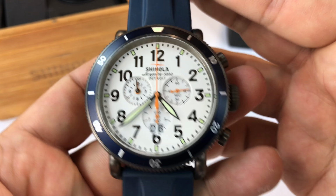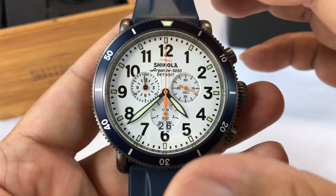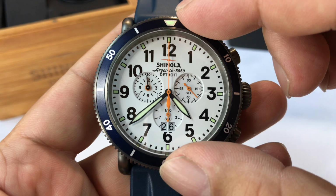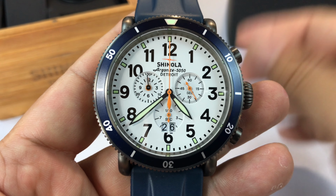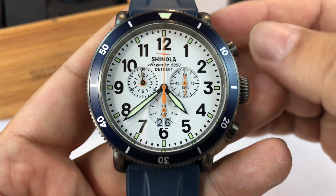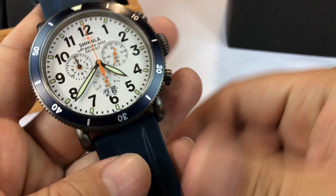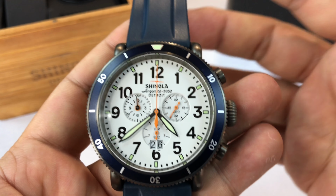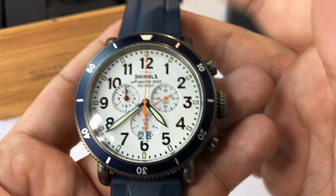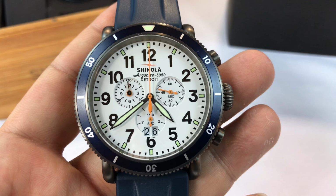Pick this up in a couple of different combinations. They have like a red bezel and a white dial. They have a blue bezel and a blue dial, so you can really mix and match. And you know, there may even be a version of this in the Willard program, so that if you don't want a rubber band, even though these are pretty nice, I do tend to like leather, or a bracelet or something like that, you could potentially swap them out, because the bands are certainly cross compatible as long as they're the right size. I think this is a 24 millimeter band. Just really cool. I love it.